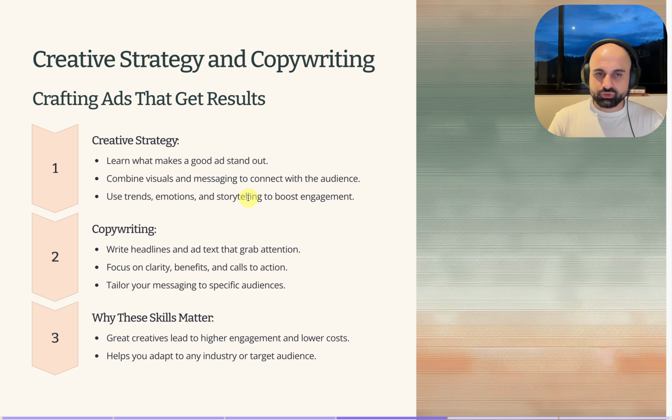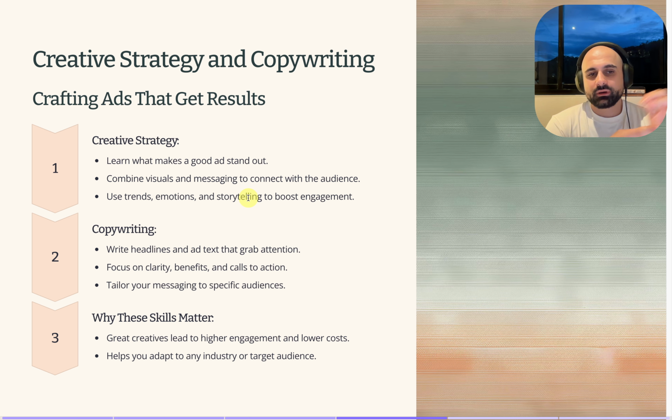Now, you could be using trends, emotions, and storytelling as well to boost your engagement, but that's all tips and tricks for later down the line. Copywriting, nowadays, it's easier than ever to use ChatGPT. Obviously, make sure it's not copy-paste. Make sure that you talk to ChatGPT, tell it, hey, make it sound more like a human instead of AI-written text, and you can read for yourself what is AI and what is not, right?